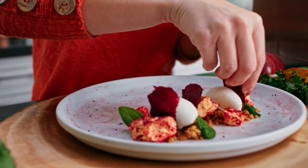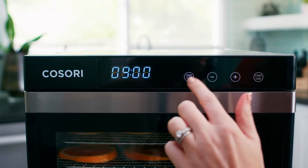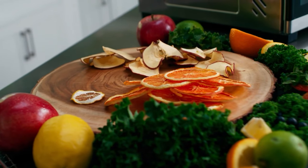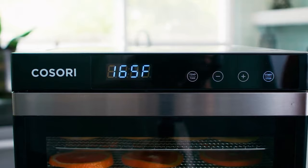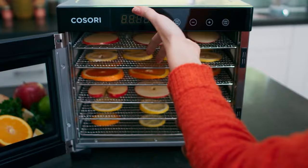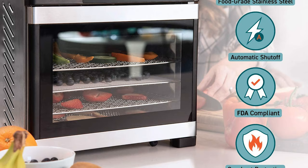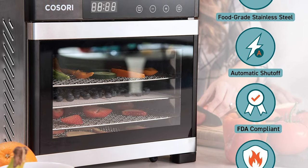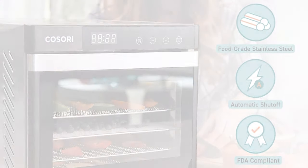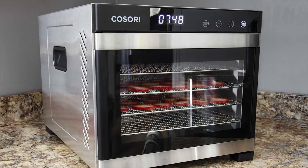Use the digital control panel to set the timer in 30-minute increments up to 48 hours. Make average-sized batches of dried foods with accurate temperatures between 95 degrees and 165 degrees Fahrenheit. Refer to 50 recipes designed for beginners by Kasori's chef team. Simply press the start button to dehydrate your food and go to sleep — the noise is less than 48 decibels, which equals the noise level recorded in a library. Tray liners are 100% BPA-free. Auto shutoff kicks in right when the timer ends and overheat protection will activate if the dehydrator overheats.